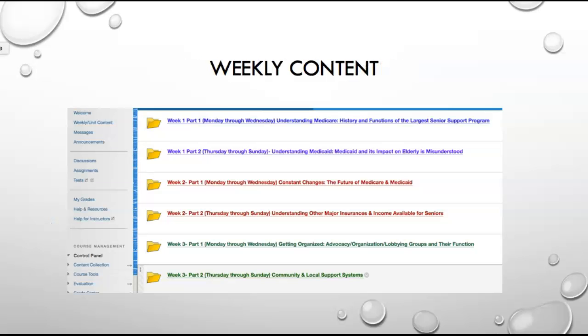This is what your weekly unit content looks like. I've tried to color code them so that you know week 1 part 1 and week 1 part 2 are both in the blue scale, so you know you have to do those both in the same week. As you can see, in week 2 you've got part 1 and part 2 both in the red scale.